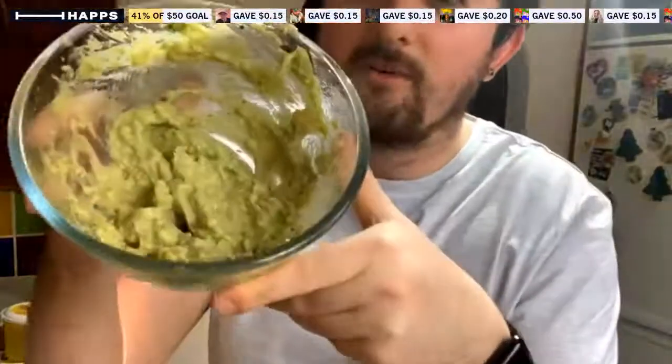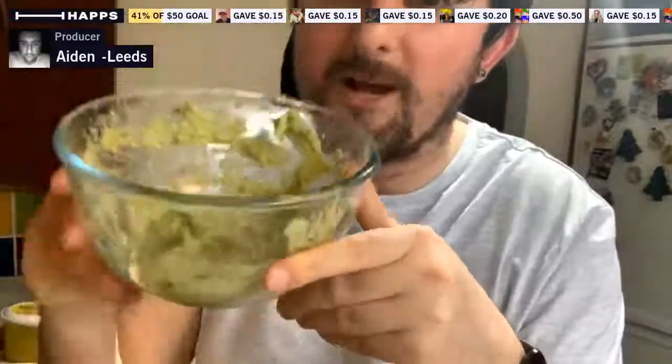We've made our own guacamole. I need some tunes on in the background, don't I? Here's the guacamole, everyone, which is absolutely delicious, by the way.